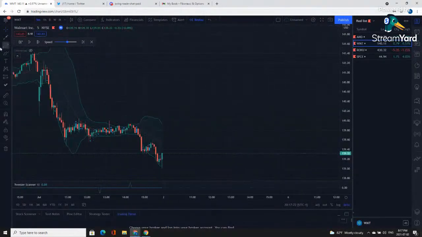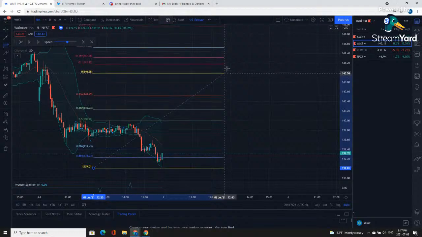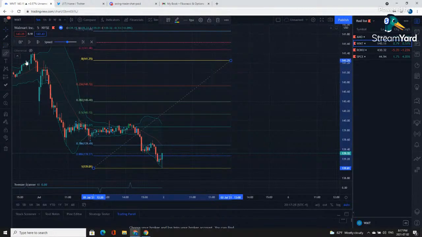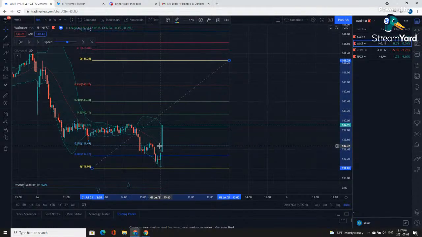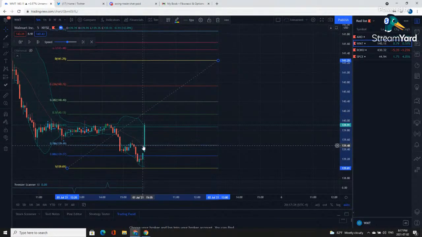The first thing we can do is draw the fib from the low to the high of the previous day. Then we can press play together. Okay, so here we go. First bar, boom. Right here, if you have that limit order on the 786, like we discussed, you're filled right there. You could put your stop below the previous day's low to be safe.